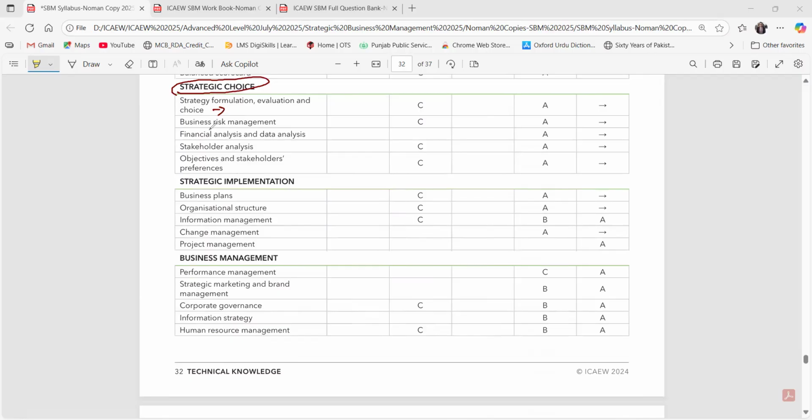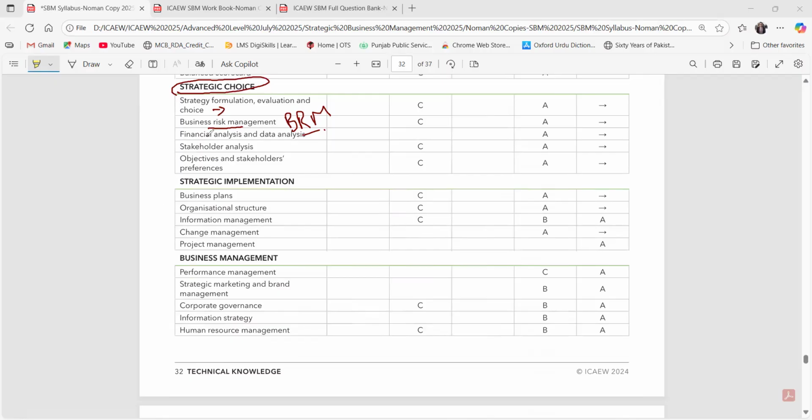Then we have business risk management, BRM. As we know, our businesses operate in a dynamic environment. So there are a lot of forces, both internal and external, which put a significant amount of pressure. What are those forces? What is business risk? How can we manage our business and protect it from those risks? What could be the safeguards, the framework, and the strategy?